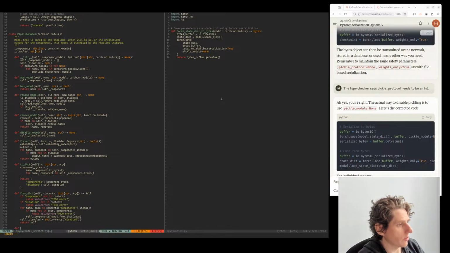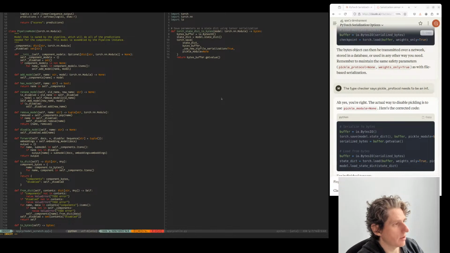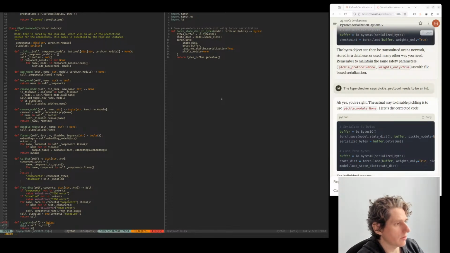Right, so now that we've got those, we can do our to bytes and from bytes quite easily. So we go to bytes, we go data, and then we return.